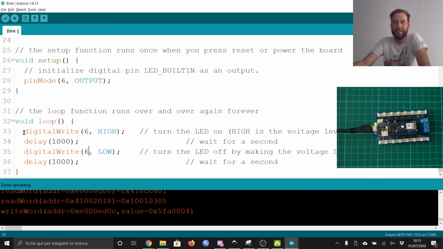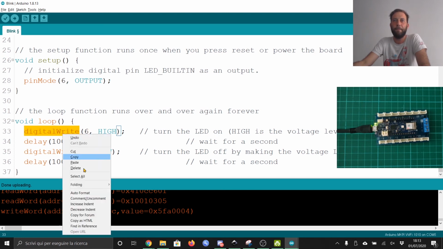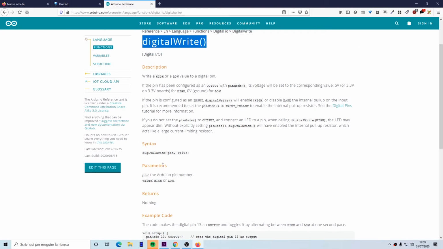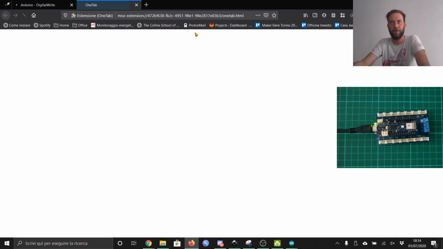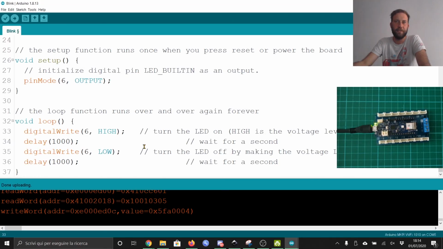The loop starts and we are going to access the behavior of the pin using digital write. Digital write, again, is a function. So pin and value again, and the value can be high or low. The third function we are using is the delay.